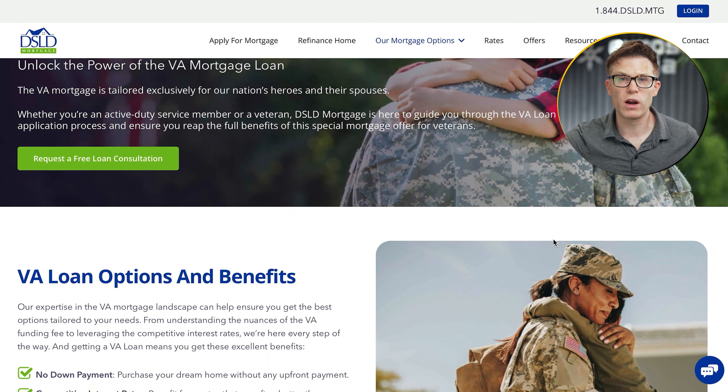We used the same language and imagery in the ads — running on PMAX across search and display. Nicely targeted ads running to nicely targeted landing pages. But we needed to reach the right audience: veterans who wanted a mortgage. We didn't just want to run ads to military veterans because not many would be wanting a mortgage right now, and we didn't want to run ads just to people wanting a mortgage because not many would be military veterans. What we really wanted was people in the intersection of those two circles on the Venn diagram — veterans that wanted a mortgage.